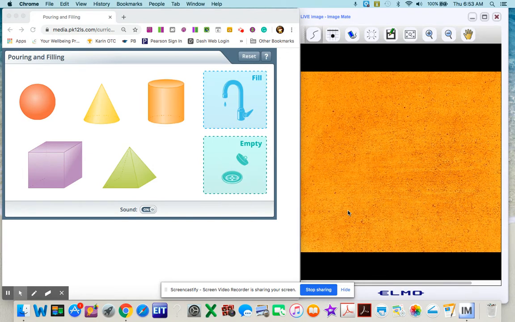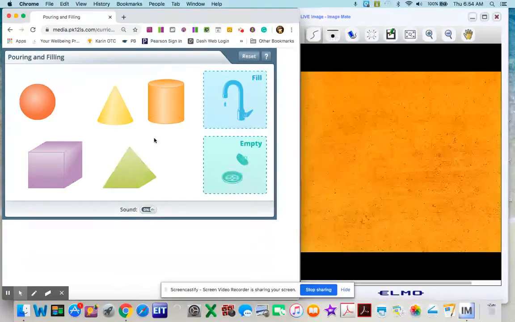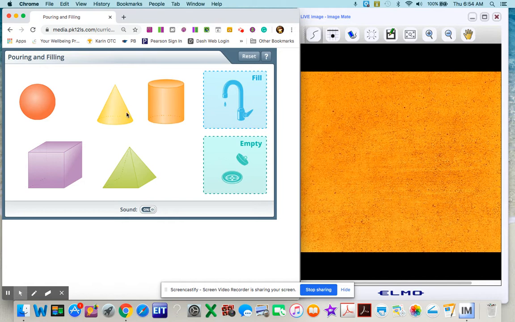Okay, so I know that some of you may have seen this applet already. We talked about it a little bit yesterday on a Google Meet with a few of you. So what I want you to first recognize is, I want you to look at this cone and compare it to this cylinder. I want you to tell me a couple things that you notice about those two. Okay, so did you notice that they both have the same height and that their bases are the same? So the circle is the same size.